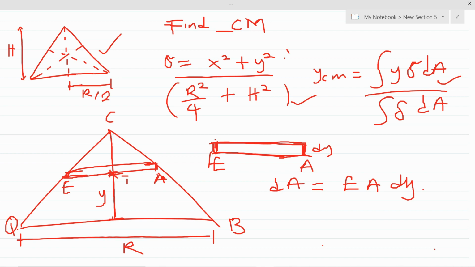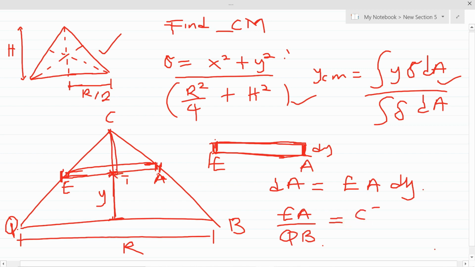So from the idea of similar figures, or similar diagrams or planes, what you know is that if I say that the length here from E to A in the triangle lamina, if I divide that by the length QB, it should give me the same ratio if I move from C to T, CT over the whole of, let's say I call here W, the whole of CW. I hope you get it.